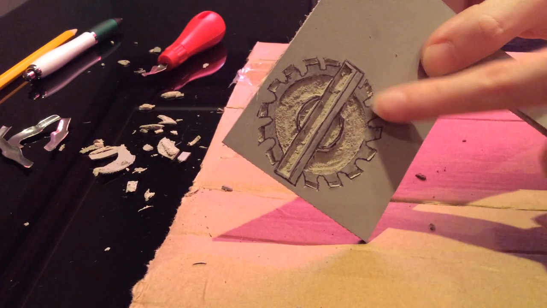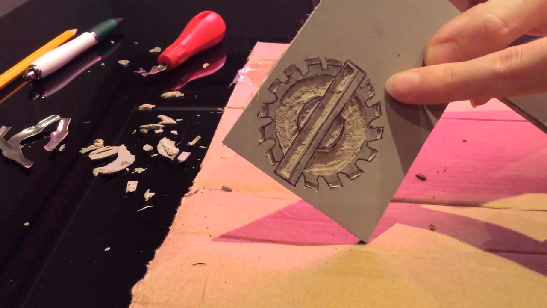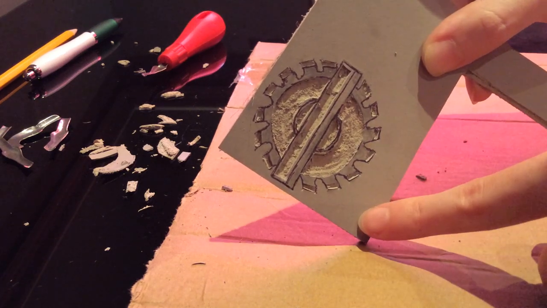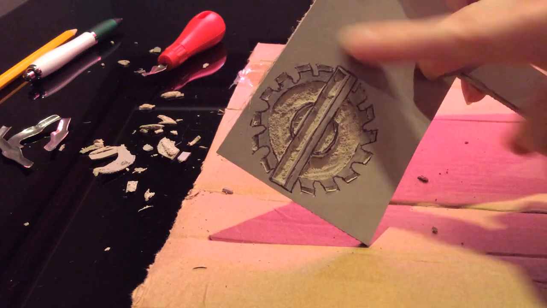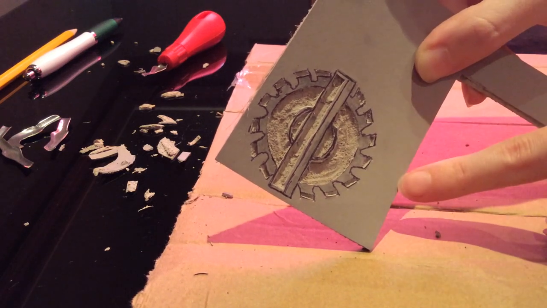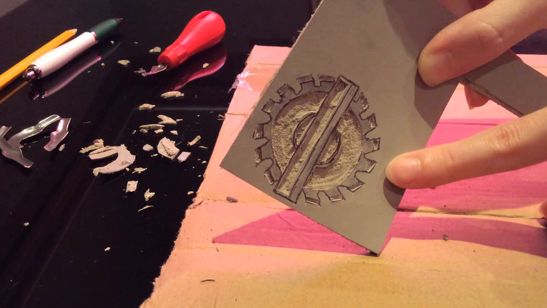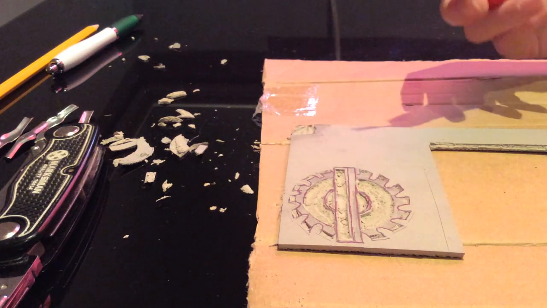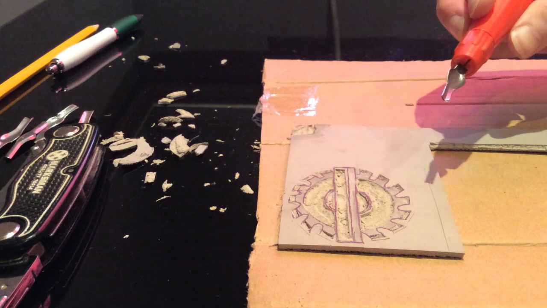I shall now score the outside edges and remove the bulk of the material from around the outside. I shall cut a rough square shape but I'm not going to be too bothered about it being accurate because I can square up the edges later when I go to place it into the wooden handle. I've scored all around the outside now and I'll remove the bulk of the material.